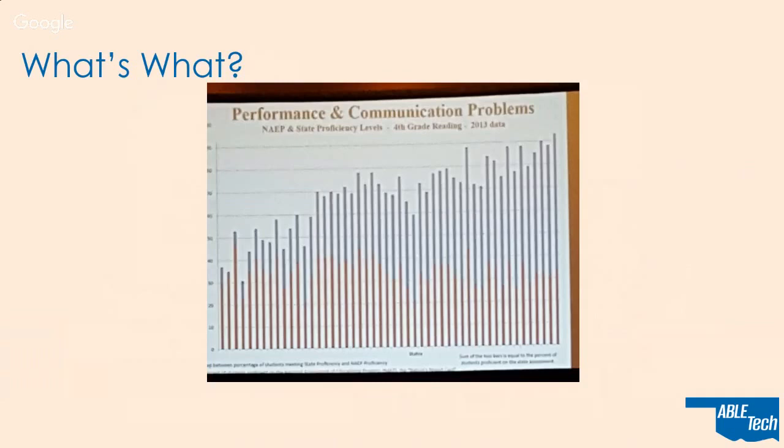So again, it was a cell phone picture, but from the back of the room, I really couldn't tell the difference, and I certainly couldn't tell what was red. There was a little index off to the left-hand side that said what blue and red both mean. Totally meaningless. So there are a couple of things wrong with this.